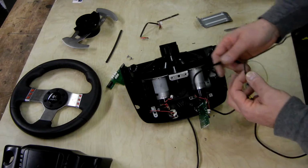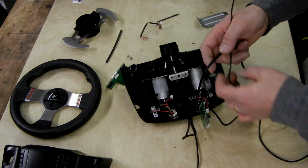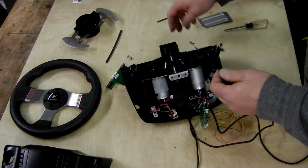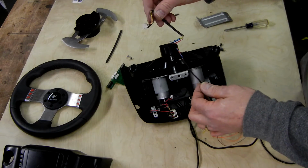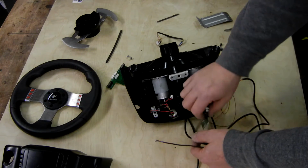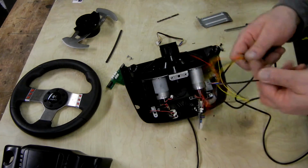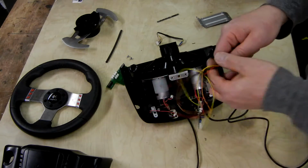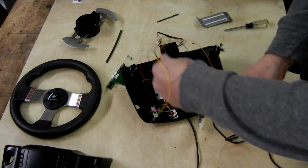In this case, I do have to run these wires in addition to the stock cable. So I've cut the cable off here. This one's been cut a few times, as you can see. That way I'm able to remove the cable. What I'm going to do then is run these wires in, and I will put all of this in a piece of heat shrink or shrink wrap, and then I'll run it back through.